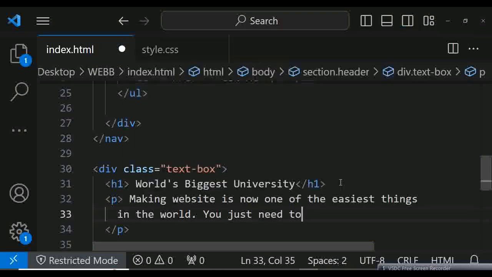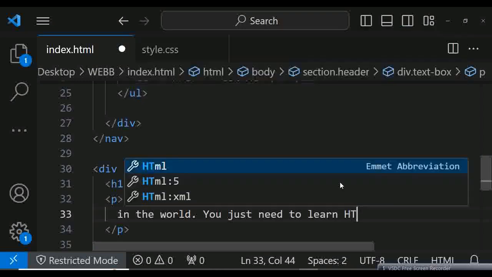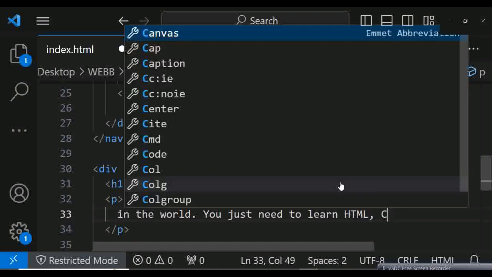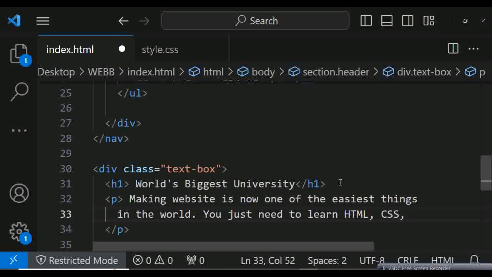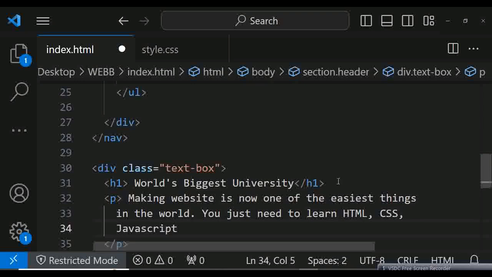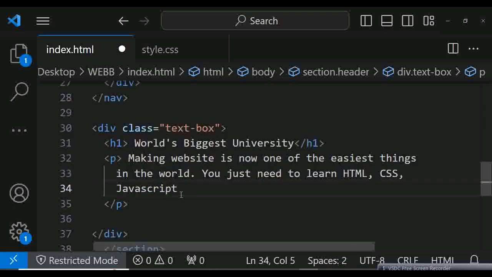You just need to learn HTML, CSS, JavaScript, and you are good to go. So that's a paragraph.